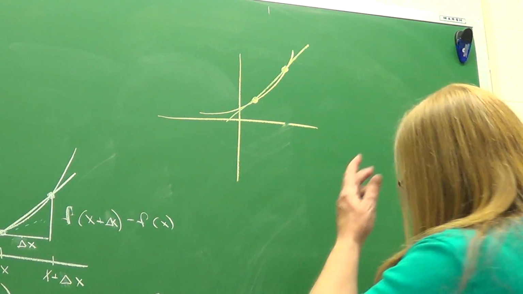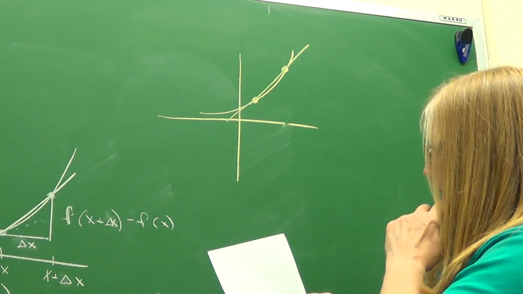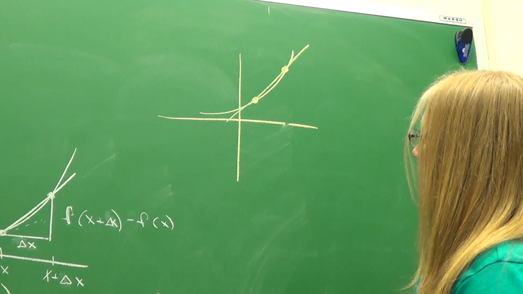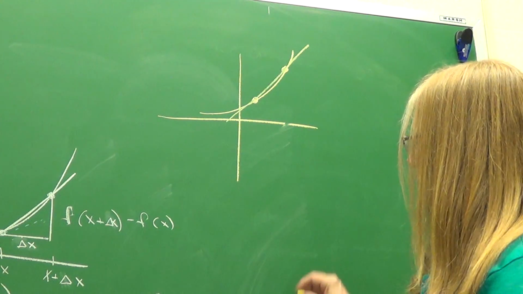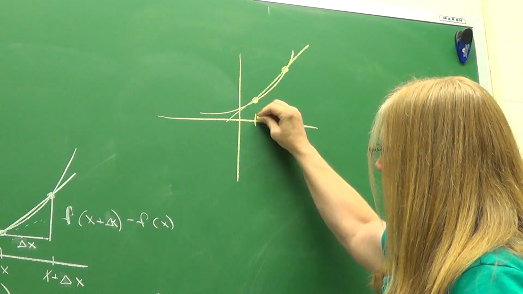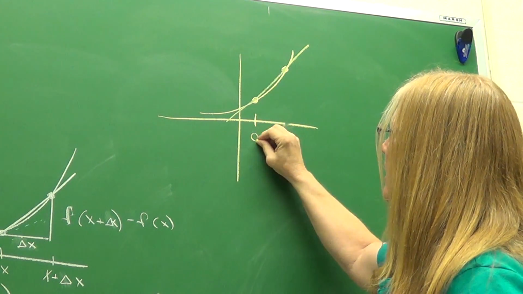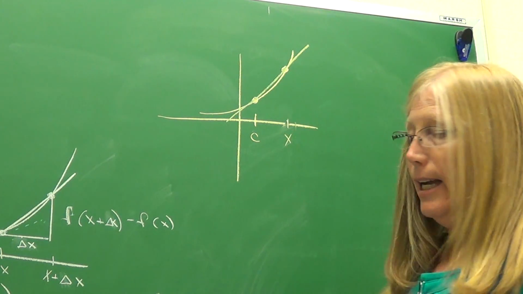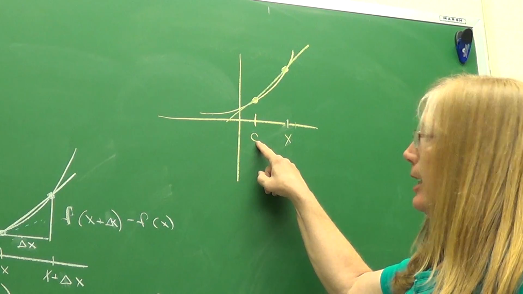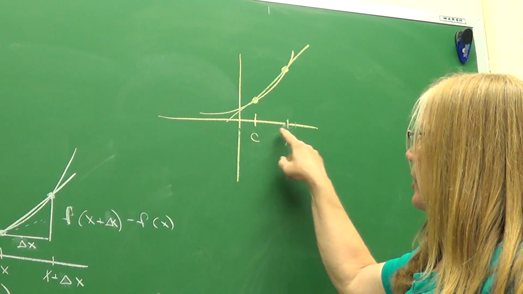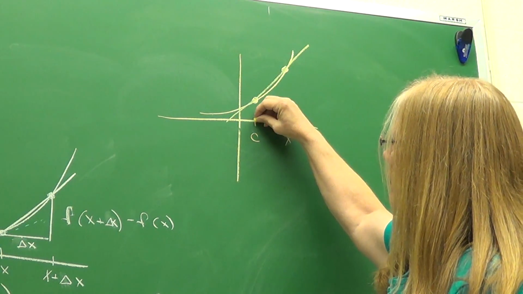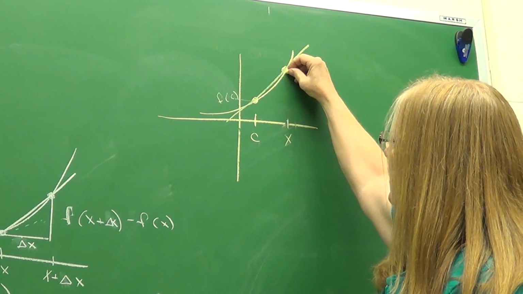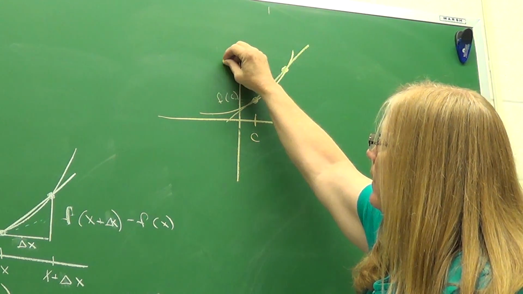I'll try it there. All right, so I'm going to look at the alternative definition for the derivative. What we can do sometimes is we call this value c, and then we go up from it a value, and we call that x. So c is from here to here, x is from here to here. Likewise, if we go up and hit the point, we get f of c. And if we go up from x, we call this f of x.